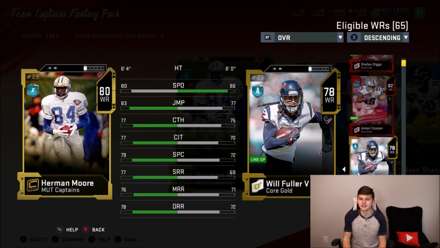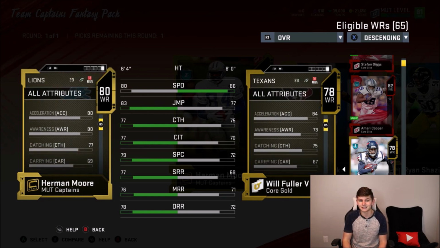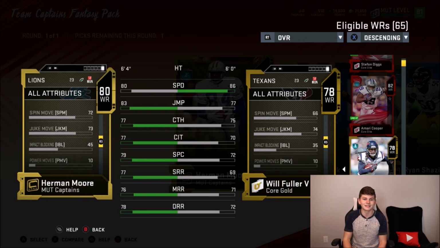79 spec catch, 77 short, 76 medium, and a 78 deep route running. It's definitely a very good card. He also has, of course, 80 acceleration, and in terms of run block, Herman Moore has a 45, which is actually pretty solid for the start of the year. 72 spin, 73 juke, and 45 impact block.